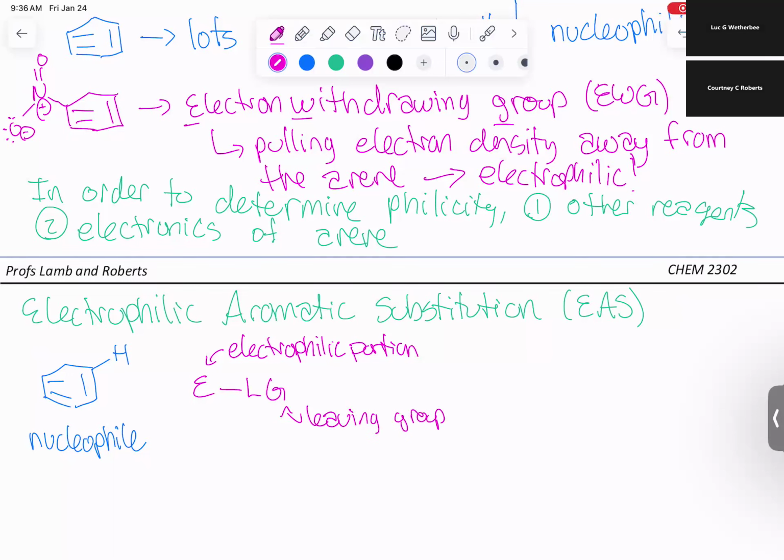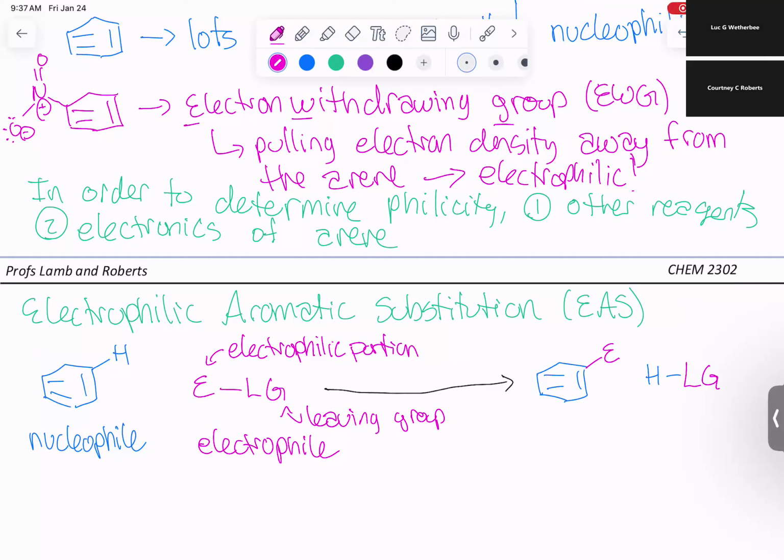You'll recall lots of leaving groups. We have to have some electron density attack our electrophile, and something has to leave. So this is our electrophile overall in the reaction, and those are the individual pieces of it. Okay, so we're going to have our reaction arrow. Now that we're going to predict our products, what our products are going to be is our benzene that is now bound to our electrophile, and that proton that I suggestively drew is now affiliated with that leaving group.